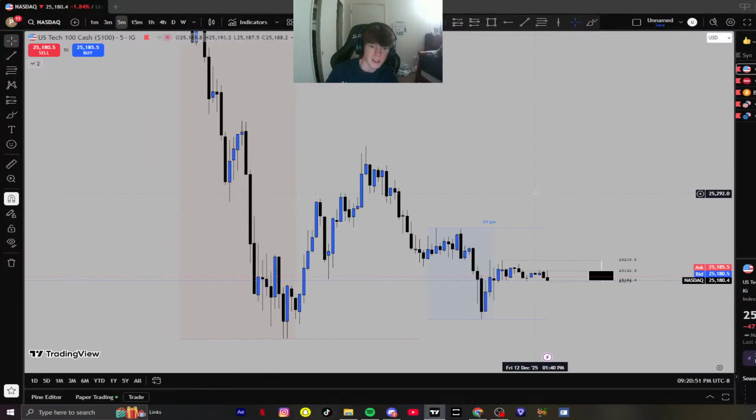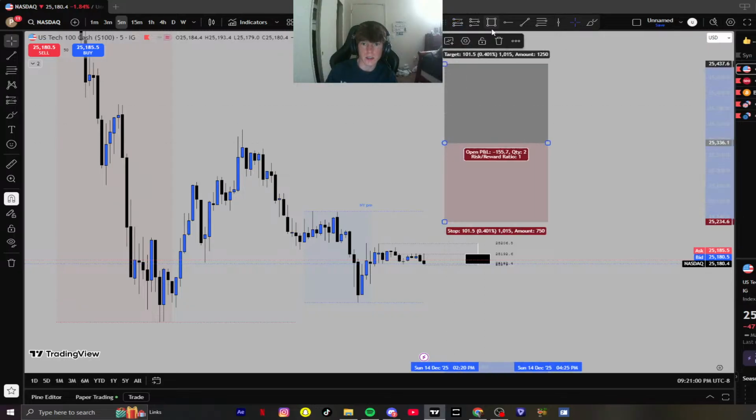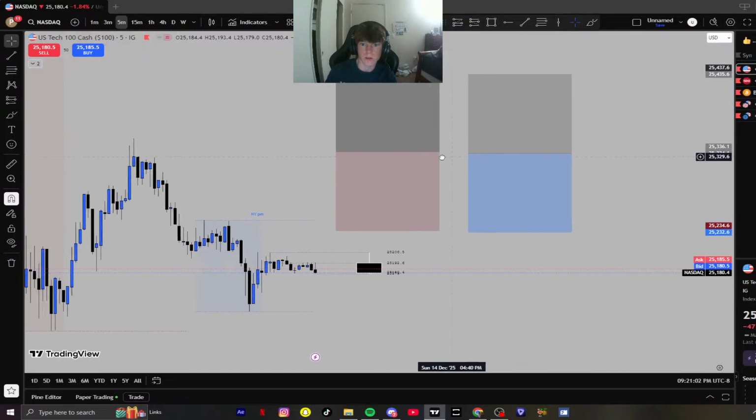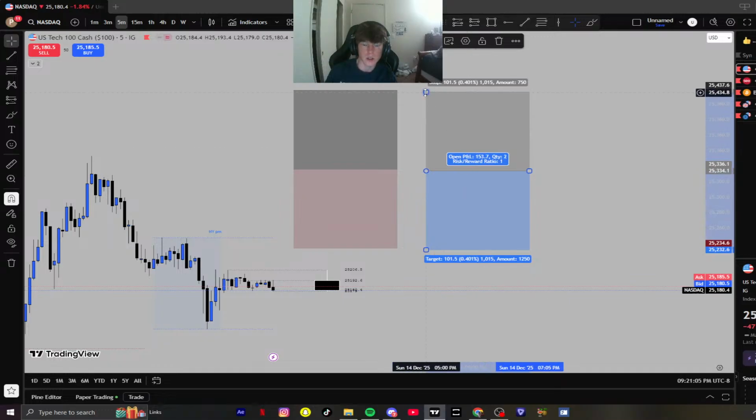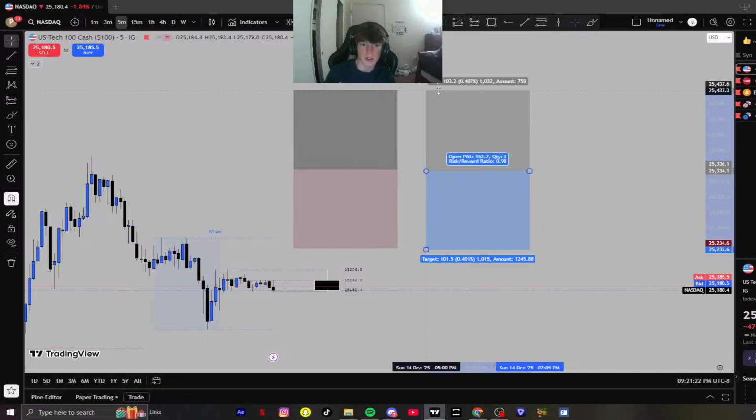Stop losses should either be slightly behind fair value gaps or at liquidity or slightly below liquidity. So if I went on a long right here, these are your risk to reward, by the way. You should always have at least a 1-to-1. If you have less than a 1-to-1, then you're doing something wrong. You should always be losing less than you are gaining. So for example, if you have a 1-to-1, you can either lose $10 or gain $10. You should want to be where you are either losing $5 and gaining $10 or losing $2 and gaining $10. Whatever odds are in your favor.